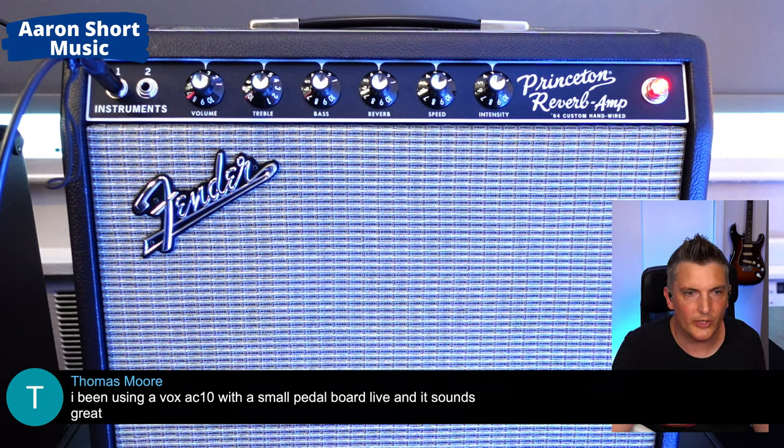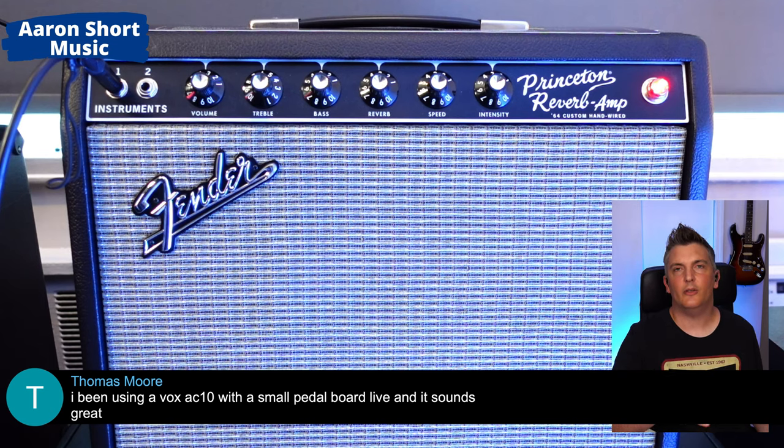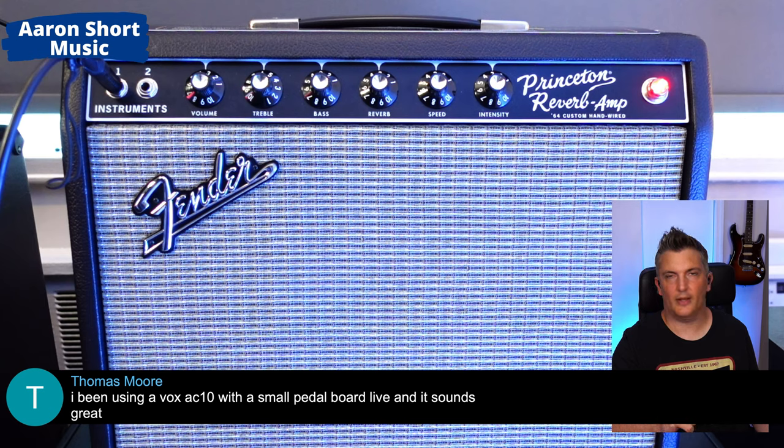And Thomas Moore says, I've been using a Vox AC10 with a small pedal board live. Sounds great. There you go. Yeah, that's how I feel lately. I don't use many effects. I just need a drive, a heavier drive, a solo boost that raises the whole volume, a delay, and a reverb. So therefore, all I really need is a good amp. I'm looking to get a 100 watt amp in the future. A 100 watt amp and a little pedal board, and especially if the amp had a built-in IR loader or something, I'd be swimming. I'd be so happy with that. I wouldn't need anything else.